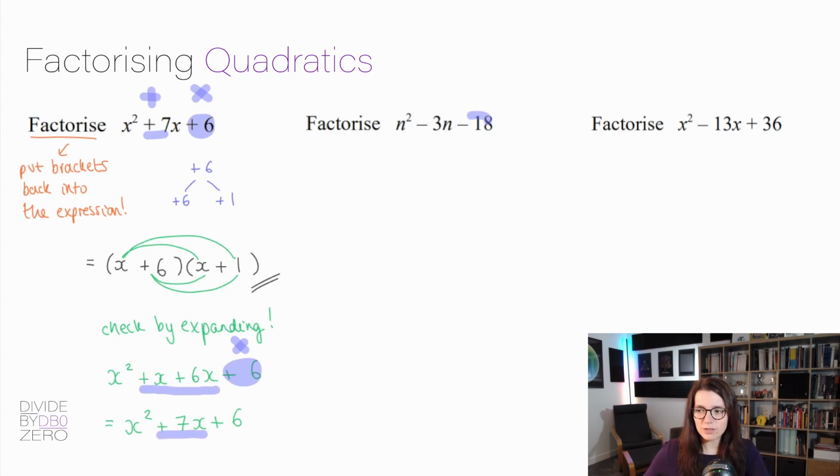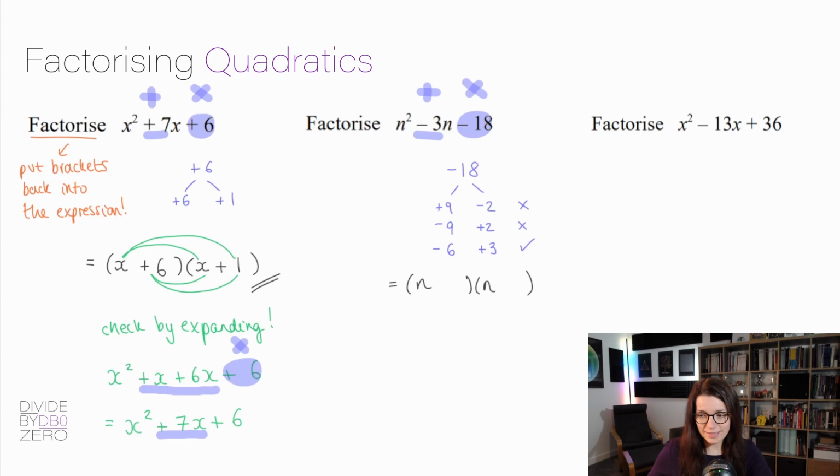So for this one, we want to think of two numbers that multiply to give negative 18, but add to give negative 3. Now, sometimes it might take you more than one try to find these numbers. So you might think, okay, well, plus 9 times minus 2 gives minus 18, but those don't add to give negative 3, so that can't work. Minus 9 plus 2 also doesn't add to give minus 3, so that's not going to work. And then you can think about maybe minus 6 plus 3. Those two multiply to give negative 18, but also add to give negative 3. So that's what we want. Once we've found our two numbers, we can write our brackets, x and x in this case, and then minus 6 and plus 3, in either order is fine.